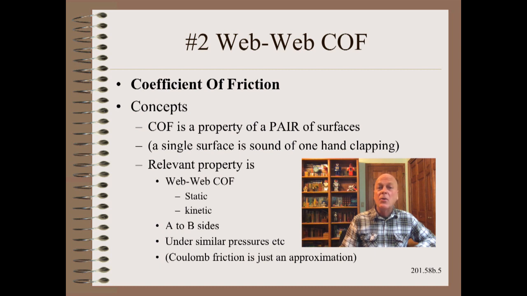In this clip, we will focus on what may be the most underappreciated of web properties, and that is the coefficient of friction, or COF for short. Here, we specifically mean the 2 sides of the web that are in contact inside the winding roll, namely the A to the B or the top to the bottom sides. Friction with other surfaces, such as smooth metal, is not relevant to this discussion.